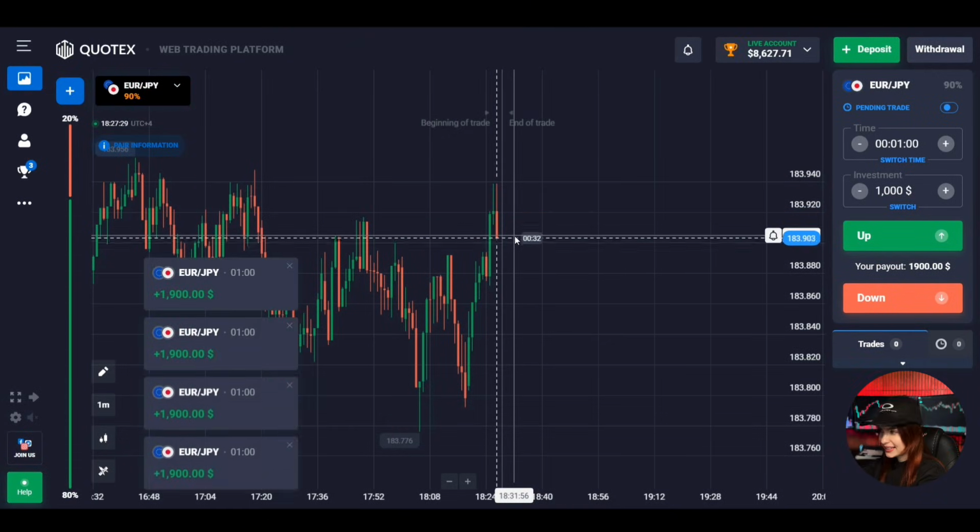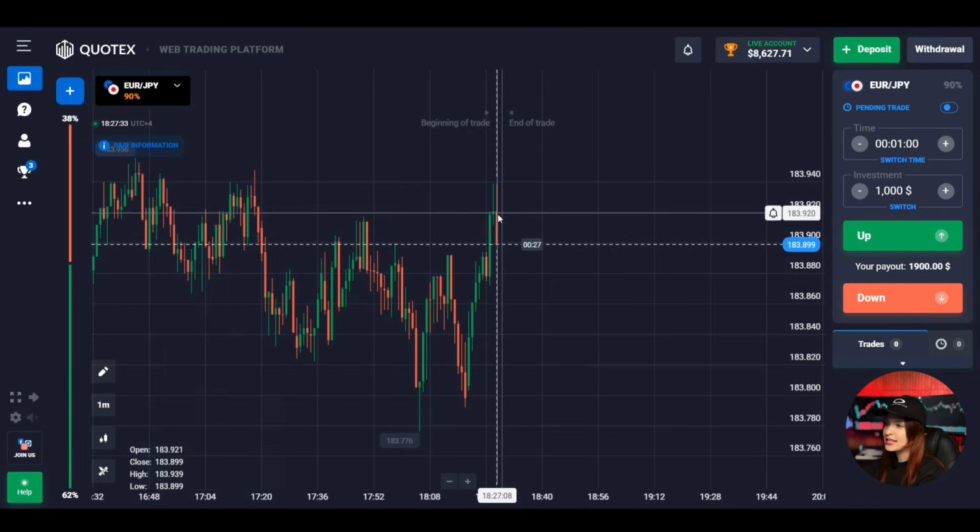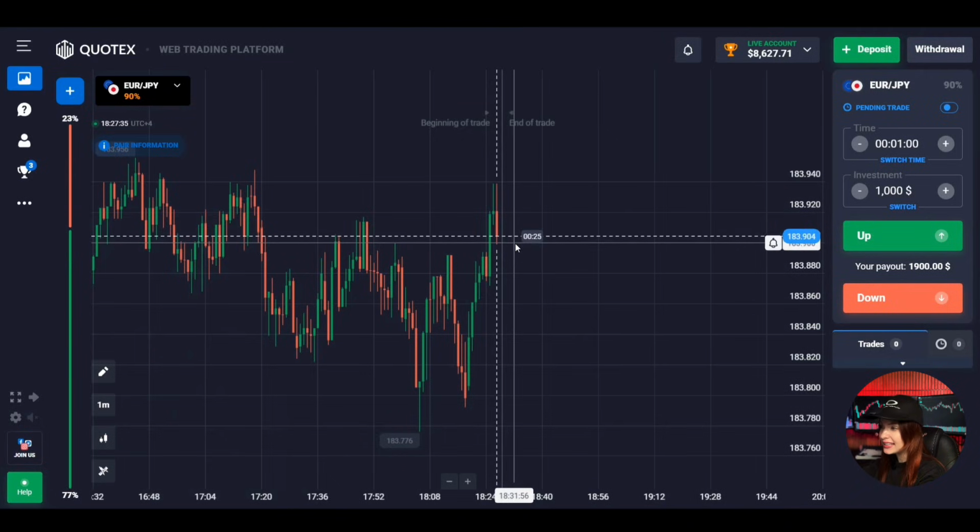Guys, that's great. As you can see, the price really got into the correction zone. There has been a rollback in the opposite direction, and at the same time 1 minute was quite enough for us. The indicator again suggested us a point from which the turn would be more likely to happen, and as you can see, thanks to its hints, we were able to correctly predict the further movement, and we got the profit, guys. So let's continue our trading session.